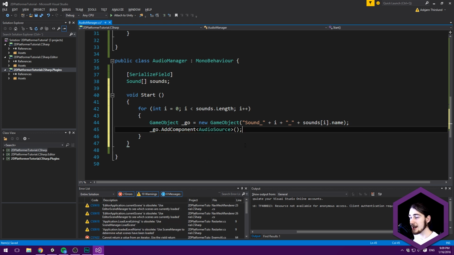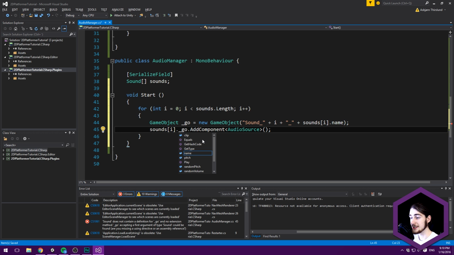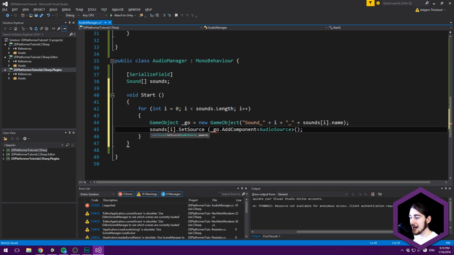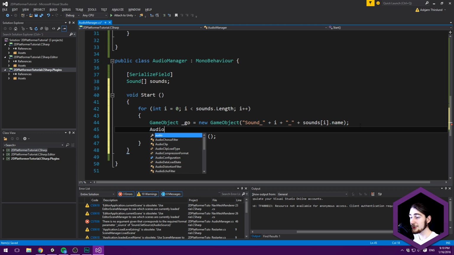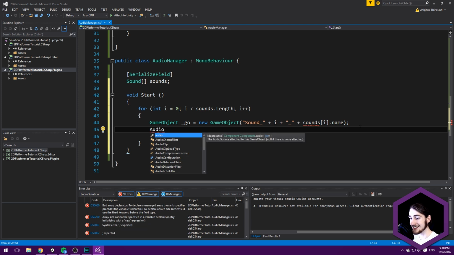There we go. And then we can call on the sound. So sounds incremented by I dot set source. And we want to set the source to the newly added audio source. This is just the same as referencing it up here.